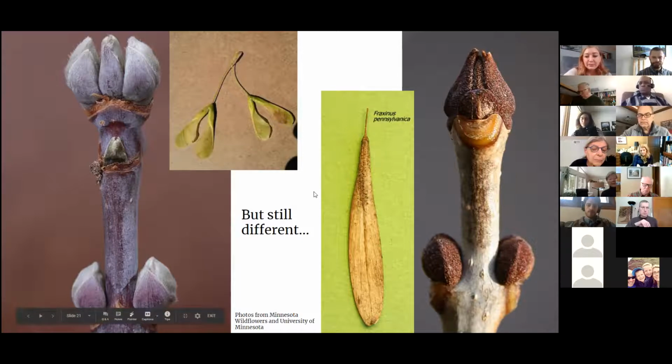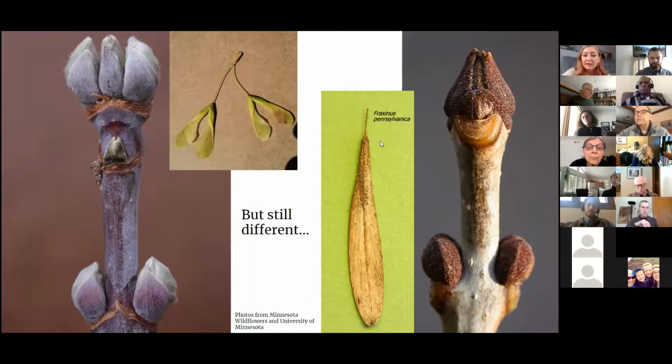So that's a big difference in comparison to the green ash twig, where, you know, it has that chocolate chip again, the leaf scars are not touching, and the leaf scars are more wide, you know, that wide smile again, if you want to remember it that way. And then also, like I mentioned with the Samaras, the box elder is always going to have paired Samaras, and they're always going to be a little thicker.